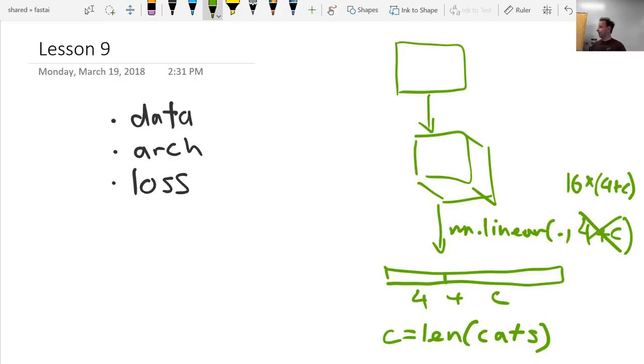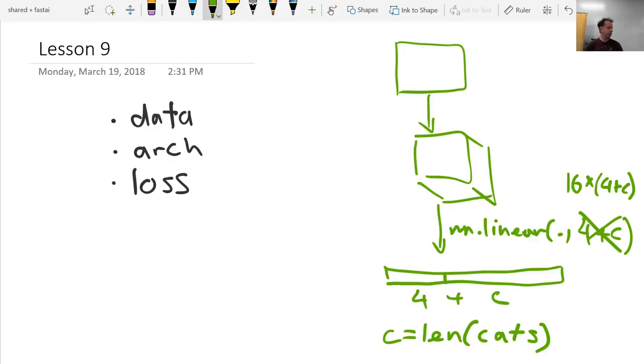Now there's a lot of hand waving about the loss function. We'll go into it later as to what that is, but let's pretend we have one. Assuming we had a reasonable loss function, that's totally going to work. That is an architecture which has the necessary output activations that with the correct loss function, we should be able to train it to do what we want it to do.